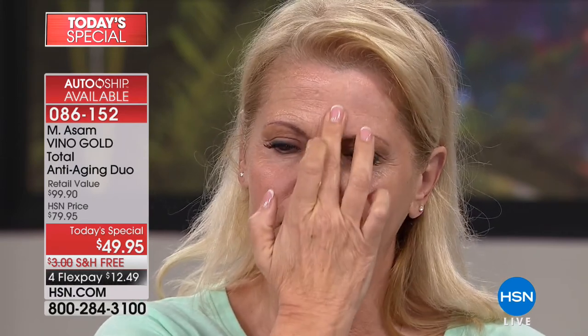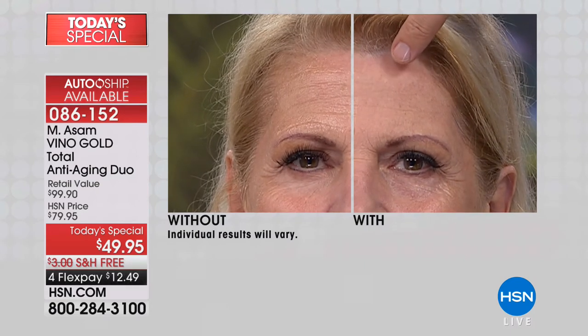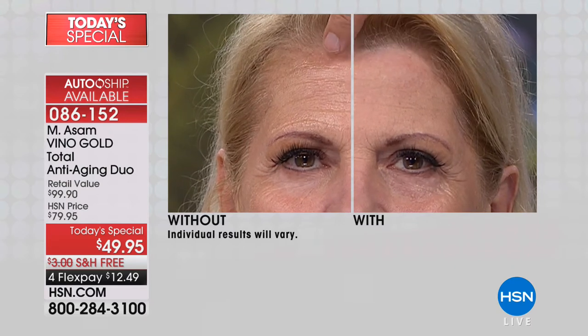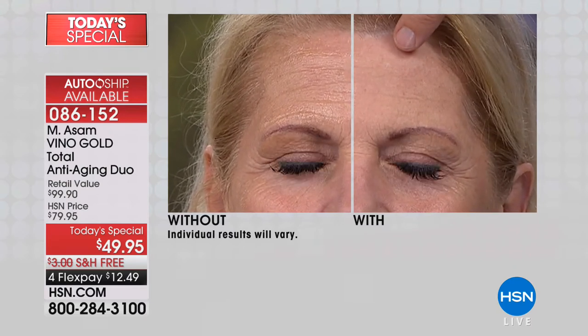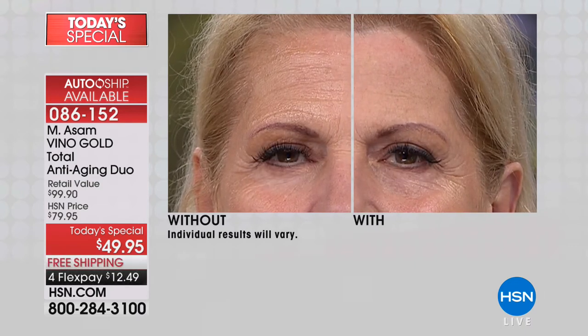We're showing one side of her forehead — she applies it just on one side. Look — wow. Just pat it on softly, a tiny little amount. That's why this amount of Perfect Taunt lasts for months. It's like a magic wand — it's like she's wiping the appearance of those wrinkles away instantly. I can't see the wrinkles anymore on the treated side, but I still see them on the untreated side. The shine is gone, the pores are gone, the wrinkles — you don't see them anymore. It's an instant skin rejuvenation of years, and it's so easy for everybody.